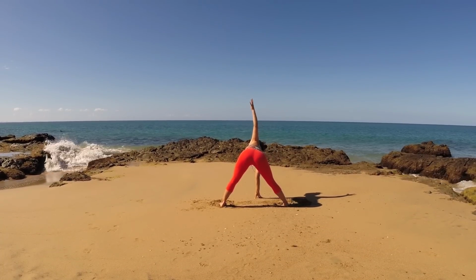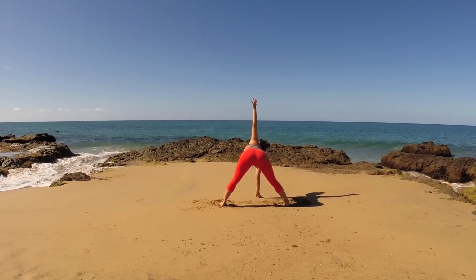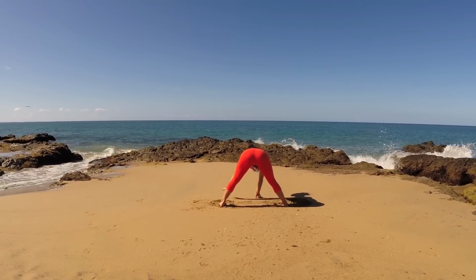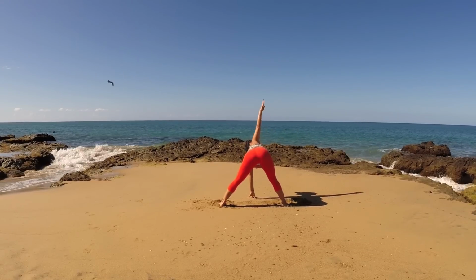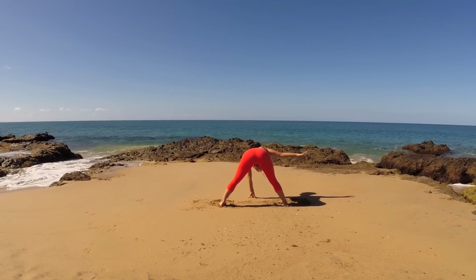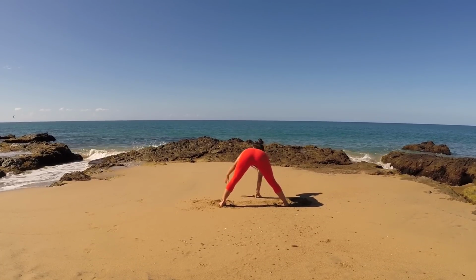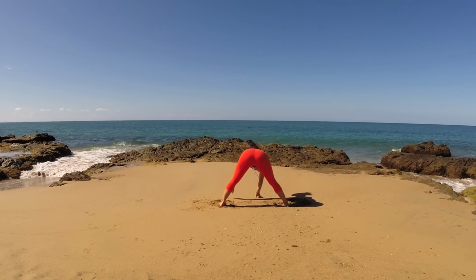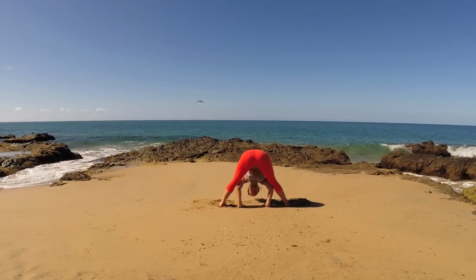Inhale, left arm high. Notice if you moved out of right hip and shift weight back over to right hip. Exhale, lower the hand. Inhale, right arm high with the gaze. Exhale, lower. Inhale, left arm high. Feel the twist in the upper spine from the navel up. And then fold and hold.